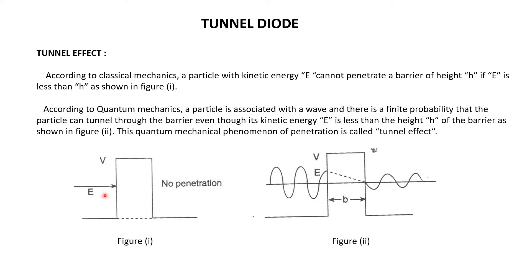In order to cross this barrier, the particle should have an energy E equal to or greater than V. Then only the particle comes from this side to that side. So at present there is no possibility according to classical mechanics.